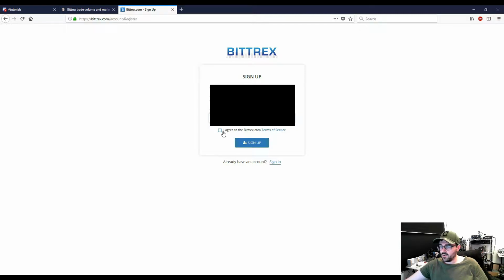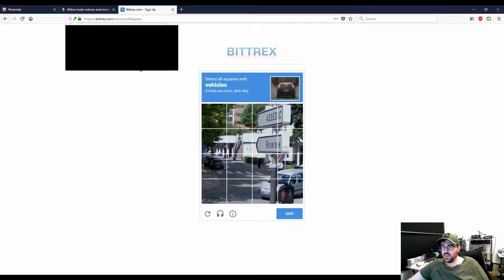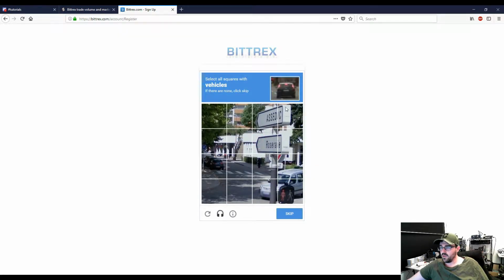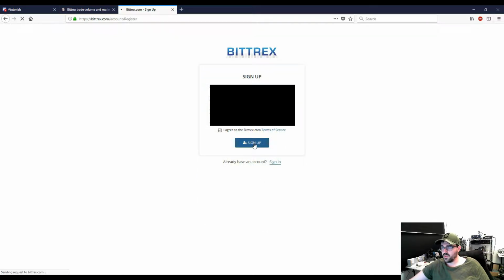So just adding a password there. I would suggest making that a strong password, just to make sure of security on these things. You don't want someone to jump in and steal everything that you've worked hard for. So agree to the terms of service and hit sign up, and usually it'll pop up with this little authenticating questionnaire. So we'll just click a few of these squares, go through. That's worked.